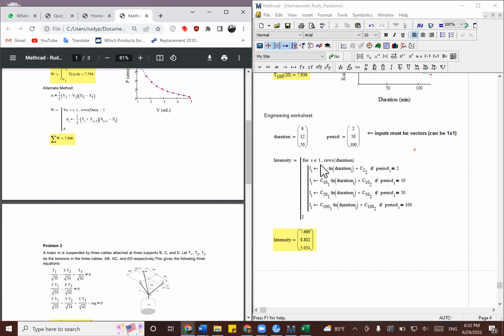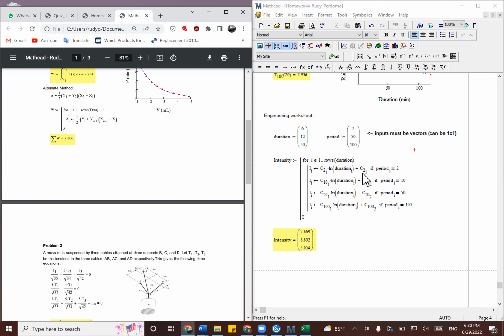And in this case, let's say it gets to 3. So I equals 3. If period bracket 3 is equal to 100, it would get all the way down here. It would say period is not equal to 2, period is not equal to 10, period is not equal to 50. All right, period bracket 3 is equal to 100, right? It's going to use this one. Right. All right, so got that out of the way.